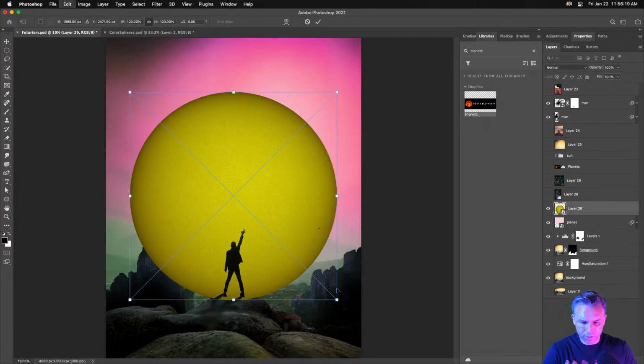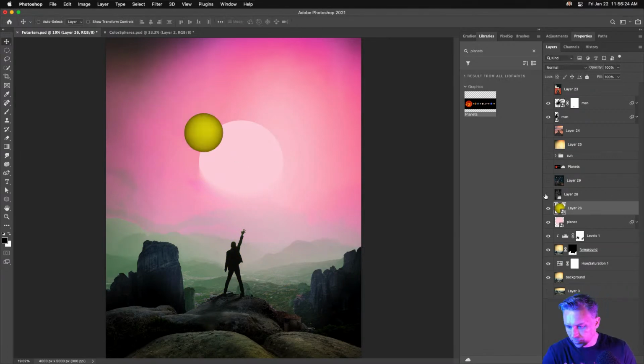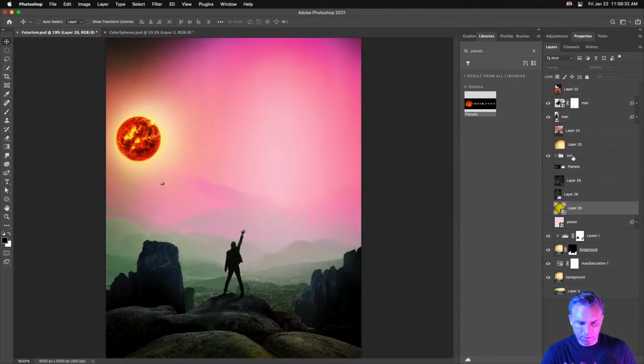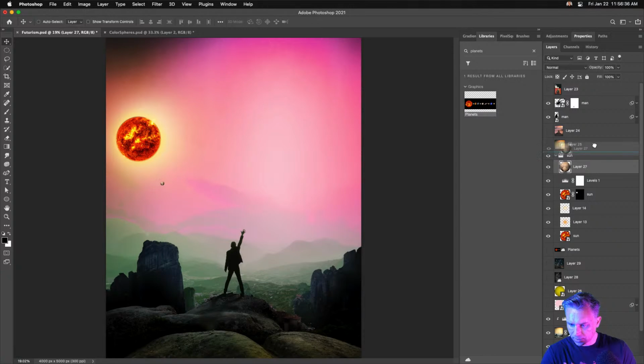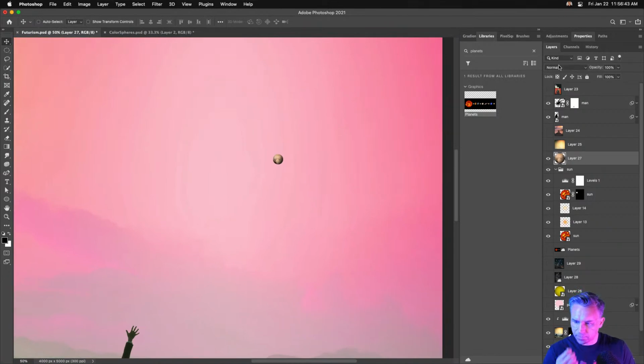We have this one. Shrink it down. Put it somewhere. Right? We have the one that we made, which looks totally fake compared to these others. Looks kind of fake, but still might work as a nice design element. We have this awesome sun in here as well. And not only that, we have this planet too. All right, so this planet looks kind of fake. It doesn't look like it's part of the environment.